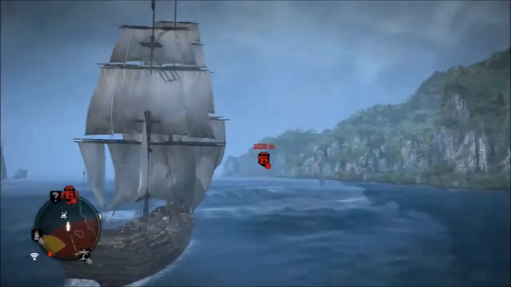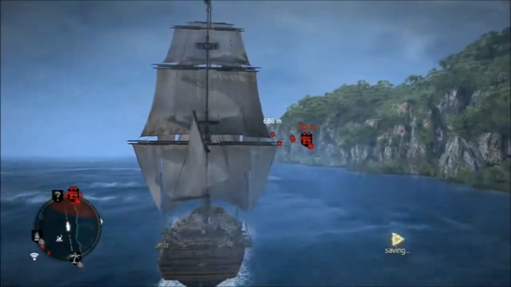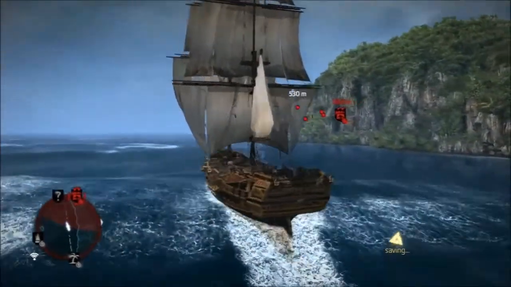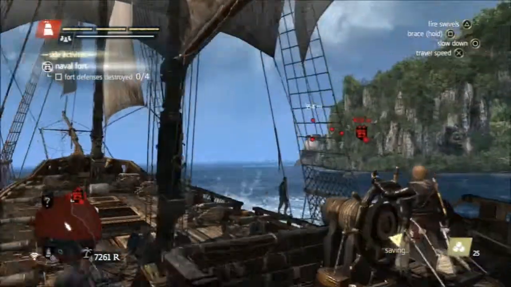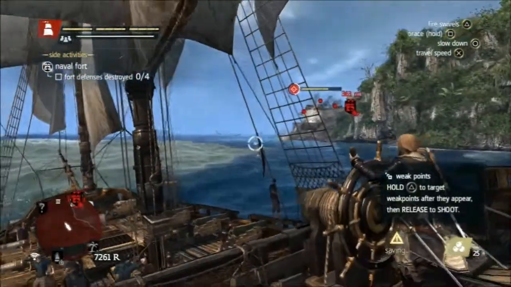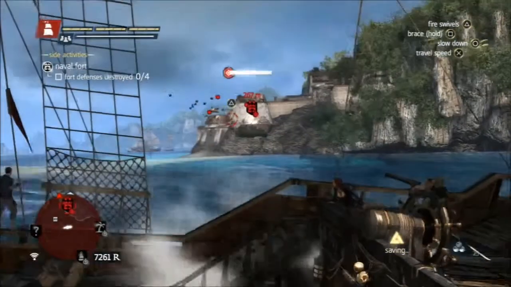Here we go. Oh, we can't actually see it. Here we go, so it's just around here. Alright. Mortar, go! Don't go too close because you can't shoot anything like that. Push. Has that done anything? A little bit. Take a shot! Right there, sir!